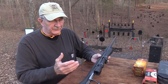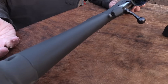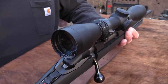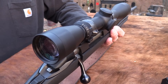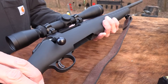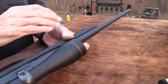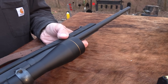The Ruger American — we've done one in .308. I'll put a link to that video where I talk more about the rifle. It's a nice gun. They've got an adjustable trigger, I think three to five pounds. It's a free-floated barrel. You get all of that for a really reasonable price. One difference in this one is it comes in a 22-inch barrel. My buddy took three and a half inches off this.